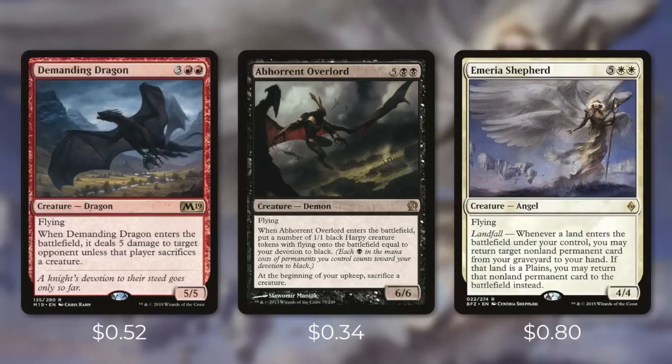We can run some ways to recur our creatures like Amaria Shepherd. Whenever a land enters the battlefield under our control, we can return target non-land permanent card from our graveyard to our hand. If that land is a Plains, it actually goes straight onto the battlefield instead.